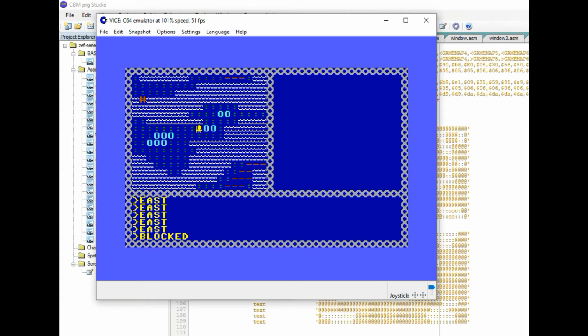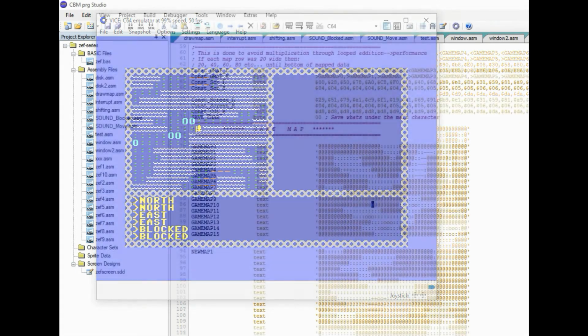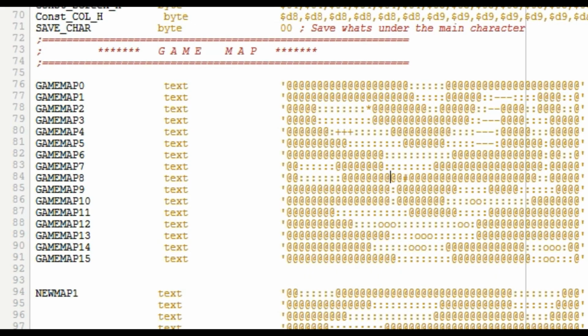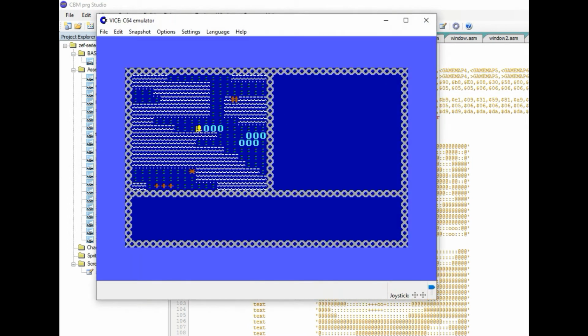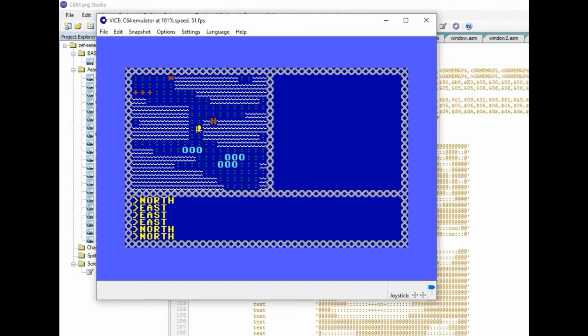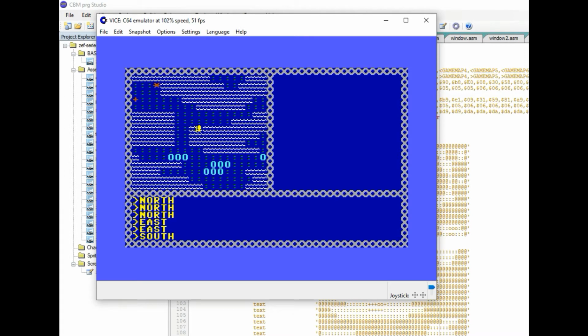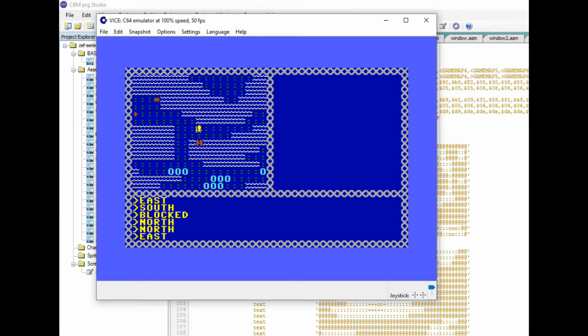I'm going to have to allow myself to get over there, to give myself a path through there. Now I'm going to try to move. So now it's allowing me to go right there.